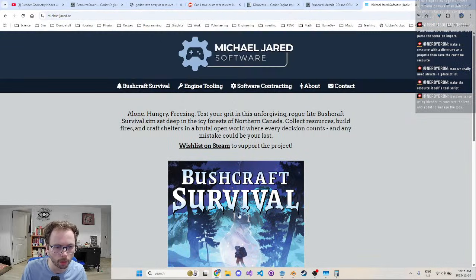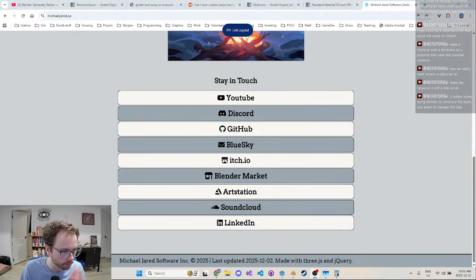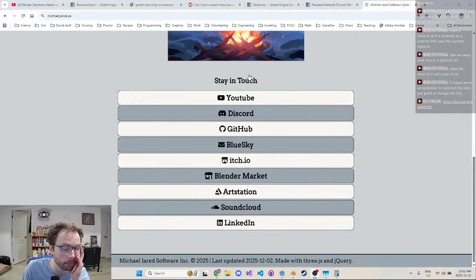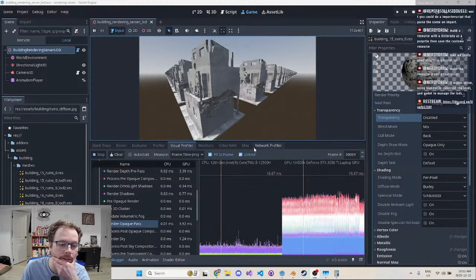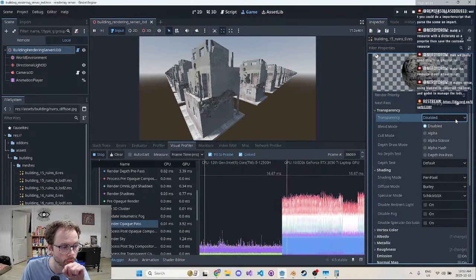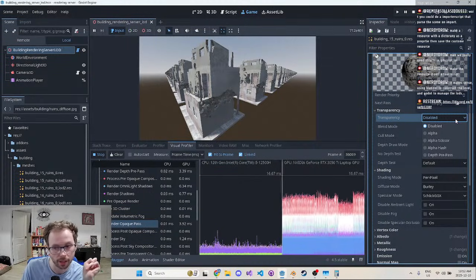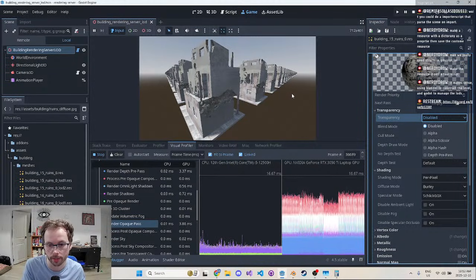I'm debating what videos I want to do next. There's lots of stuff on the table to do. Like we could do physics server, we could do this pipelining stuff I'm looking at. I really want to look at alpha to coverage, because that's not even an option here. You can do alpha to coverage in your custom GD shader. That is the alpha scissor pipeline, so you get opaque pixel rendering, but you can get anti-aliasing around the edges because of MSAA. So that might be a really, really cool thing to investigate.